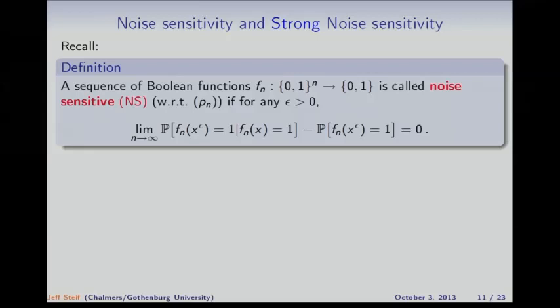So now, if you were in that situation, all the witnesses look the same, and I told you f_n of x is 1, so that's sort of telling you there's one witness which is 1. You don't know which one it is, sort of like conditioning on a particular witness being 1.